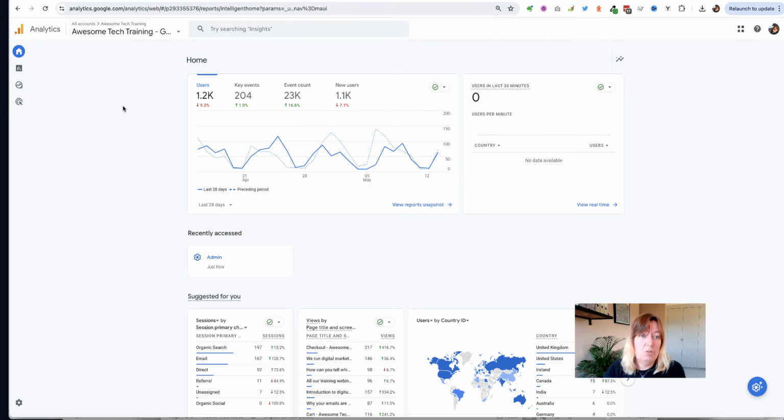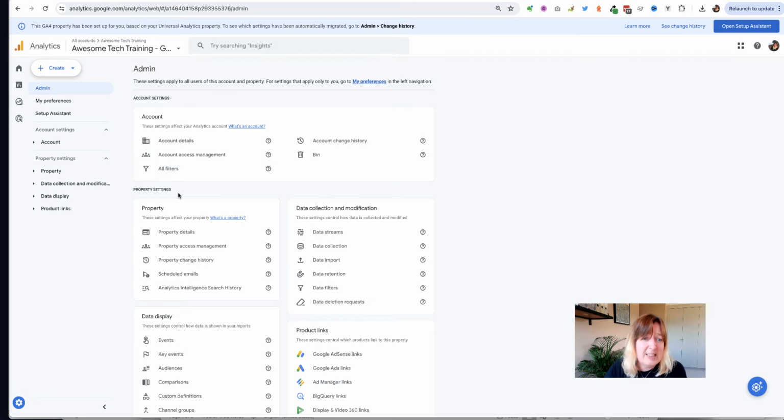So let's just go through. We're in Google Analytics at the moment. When you log into Google Analytics, you'll most certainly go to the home, which is whichever property you were last looking at. If you go down to admin, you can see in the admin area you've got two options here: account access management or property access management. Again, you generally want to give people the lowest level of access that they need in order to do whatever it is that they're doing for you. So don't give somebody access to the whole of the account if they can do what they're doing for you just by looking at the property.